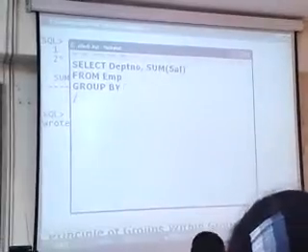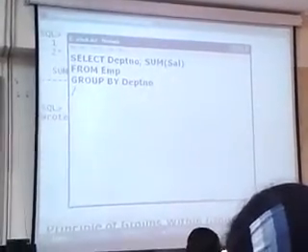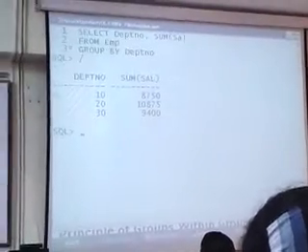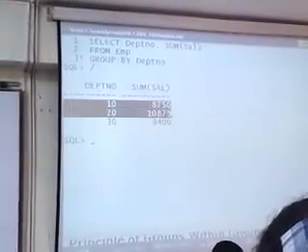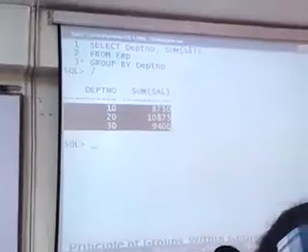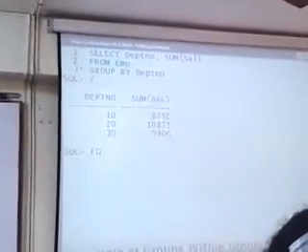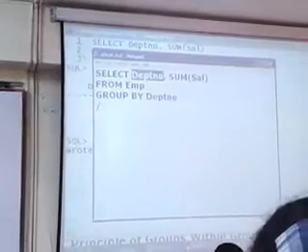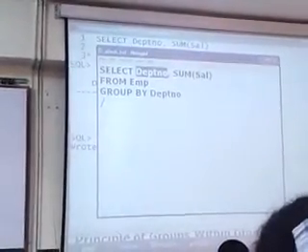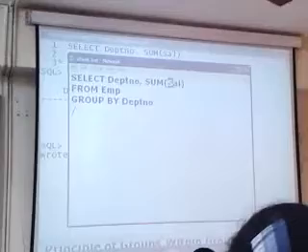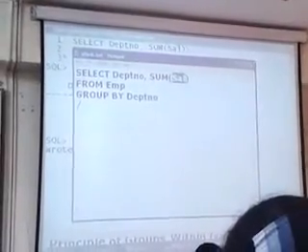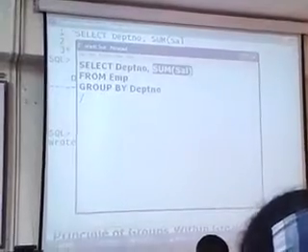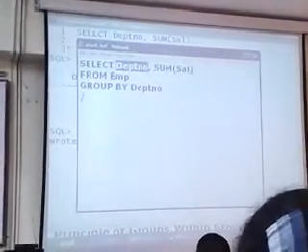Group by department number. The moment I said that, Oracle will break the system into multi-granular sets of groups and views. But here I just wanted to check one thing. Is this a single row column or a functional column? Single row column. What is this? Functional column. Yes or no? So we call this a group functional column and this we call a single row column.